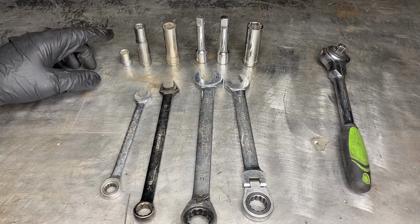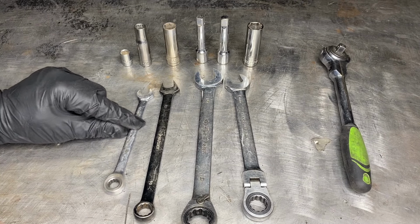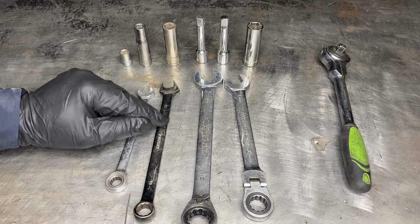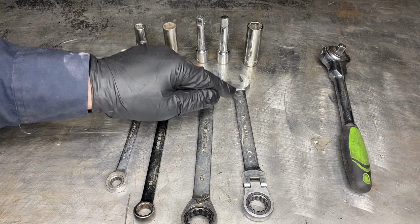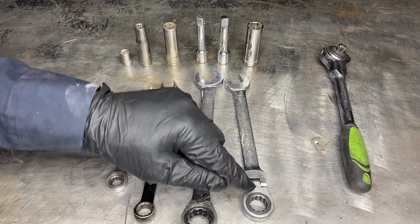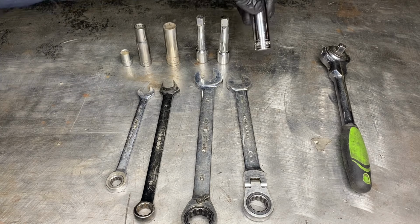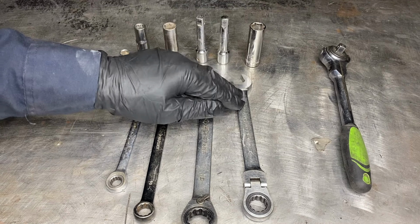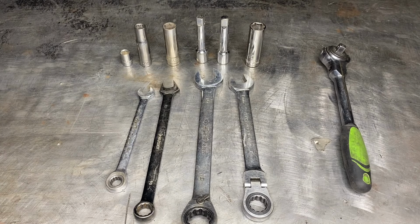Now, as far as tools go, we'll need an 8mm socket, a 10 and a 13mm socket. We'll need a 10mm open end wrench, a 13 and a 19mm open end wrench. If you have the 5-liter, you're going to need a 15mm socket. If it's ratcheting, it also helps as well. And we'll need a 15mm socket to loosen up some of the bolts on the transmission mount, and of course a 3/8 ratchet as well.